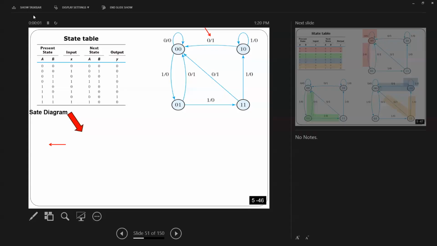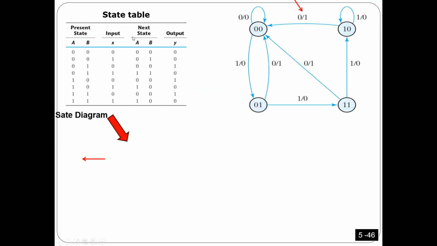Look here, guys. It's very simple. How many states do you have? I have 4 states. For every state, you have to make a circle. Very easy. So right now I'm going to make a circle here for state 0, 0, and then state 0, 1, and then state 1, 0, and then state 1, 1, for all the cases you have. You can get this from the table: this is the state I have.